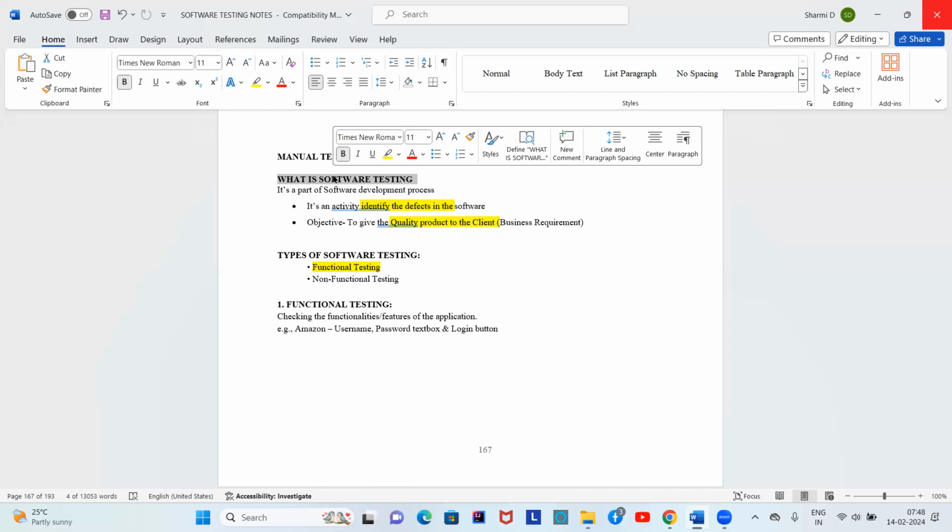Not for this game, but for example an Amazon page or anything that comes under online gaming. In online gaming, say 50,000 users try to run a game at a single time. Whether the game runs correctly at that time or not, those come under non-functional testing. What is load testing?